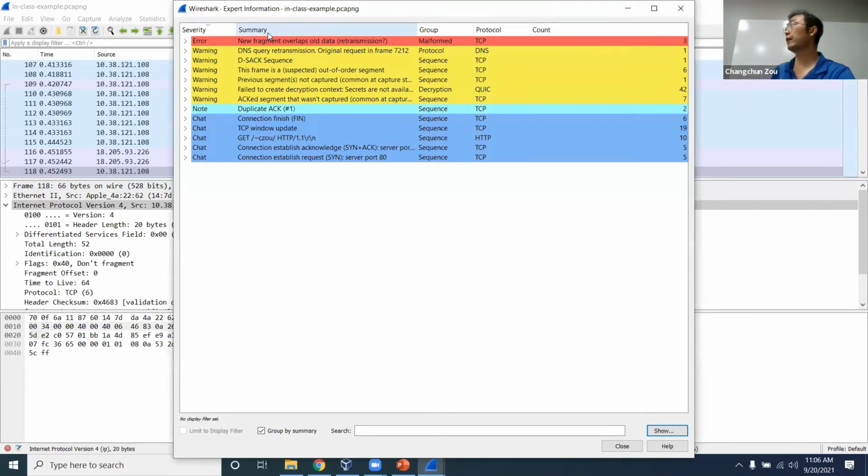So expert information will tell you what kind of abnormal traffic exists in the collected network trace. If this is red, that means this may be serious abnormal traffic. This yellow means this is traffic you need to pay attention to.